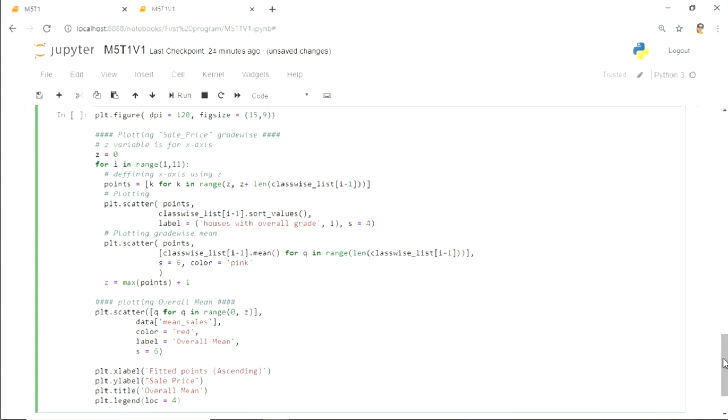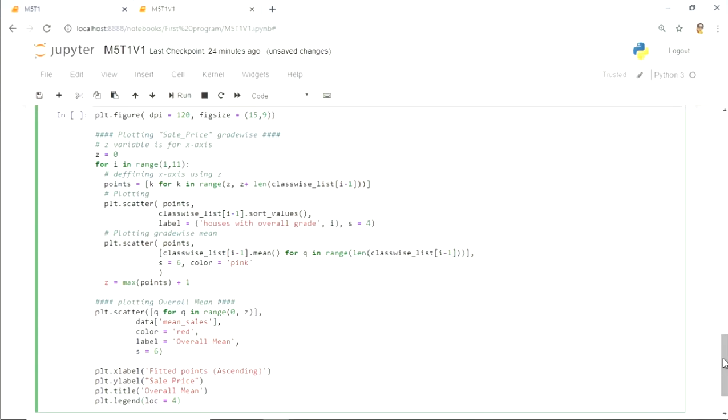As we plot the actual data points grade-wise, we will also plot the grade-wise mean price as a pink line. Again, we use the variable points to define our x-axis, and in this case, our y-axis is the mean price for that grade of house.